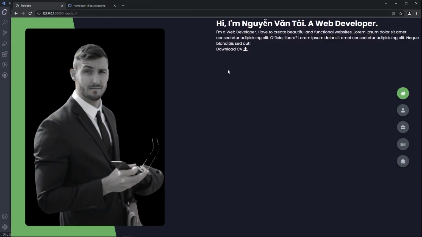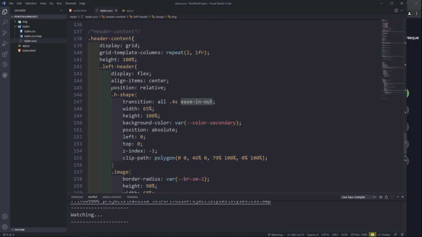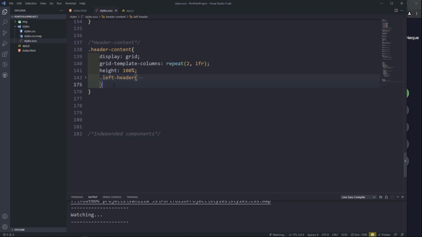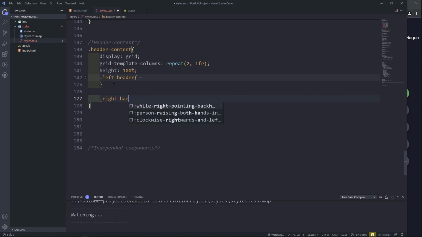So now let's go to the right side. Onto the right side, we have the left header, so I'm going to collapse the left header. I'm going to say right header.